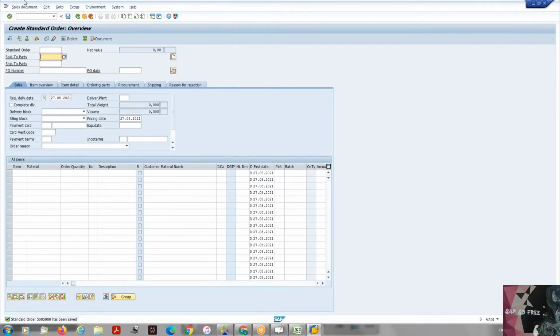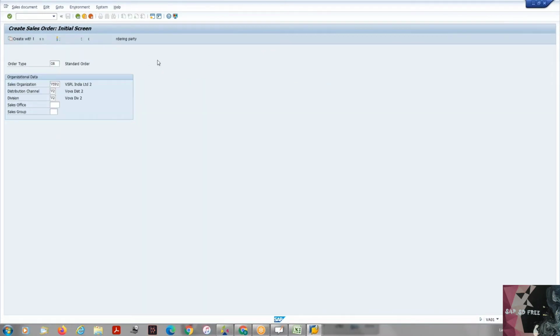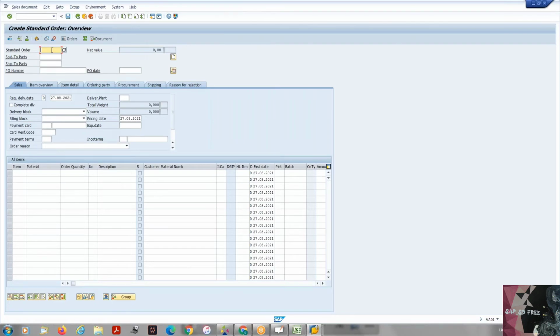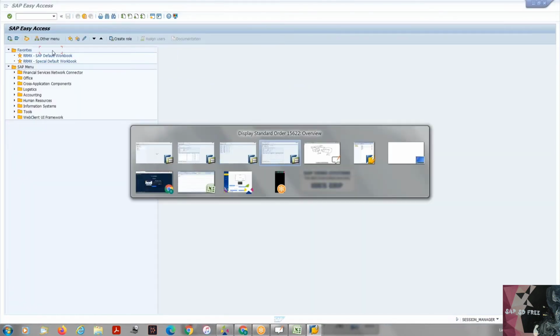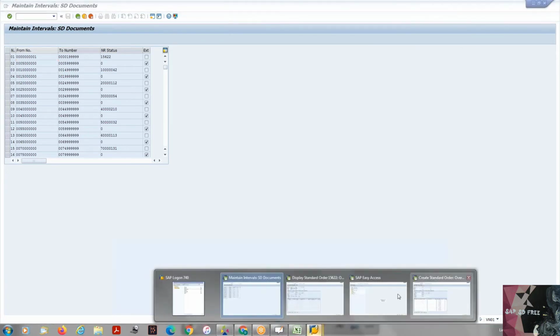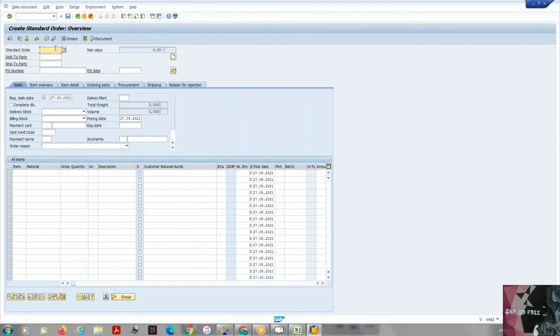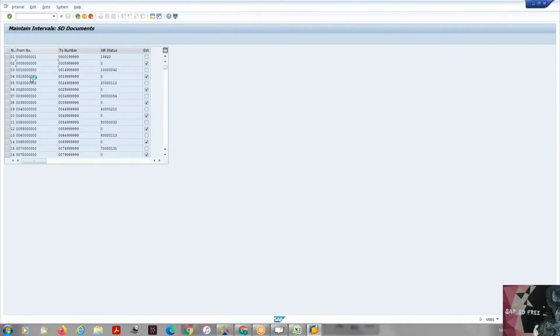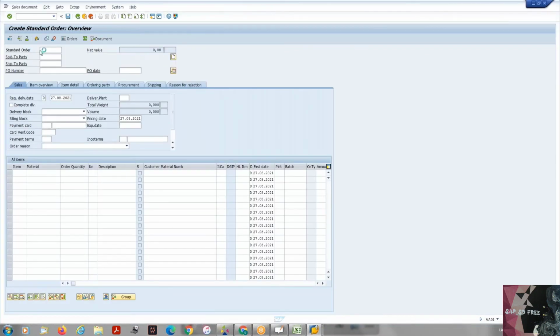Okay, and for example, now if I try to create a new sales order not with this number range that is existing, maybe with OR, I try to give a sales document that has a number range of, let's say, this 04. I'll try to give this number. What is happening here? Why is it stuck? Okay, maybe I'll try to give one more number range that has 15123456. 16123498, something like this for this inquiry.